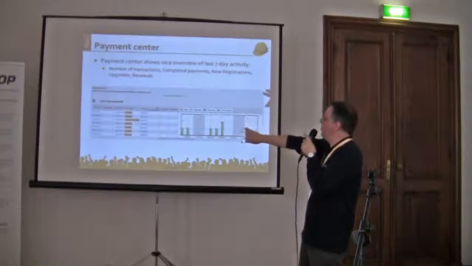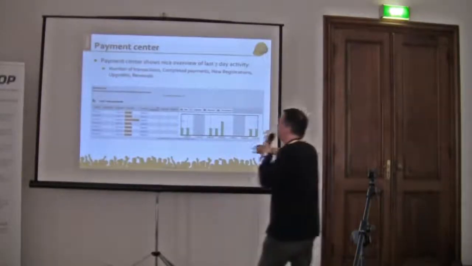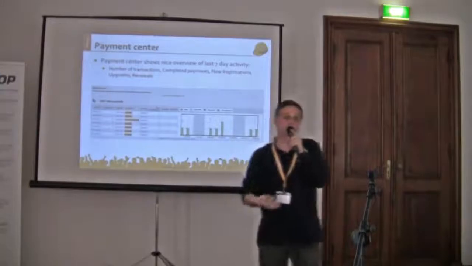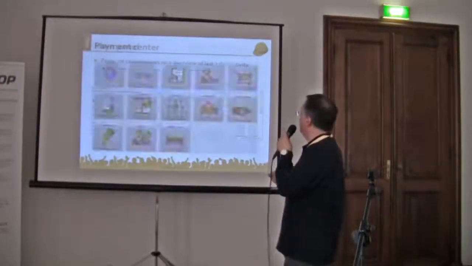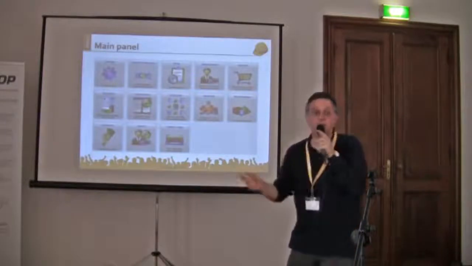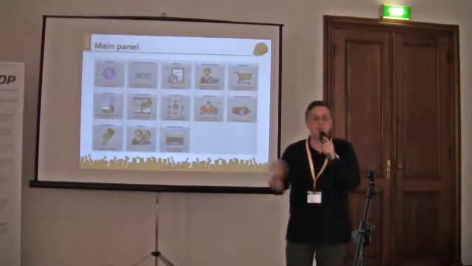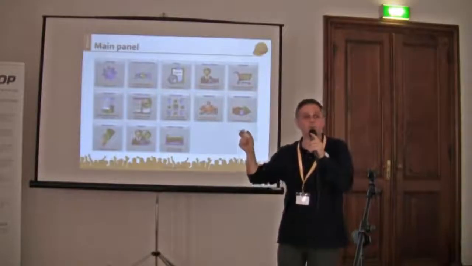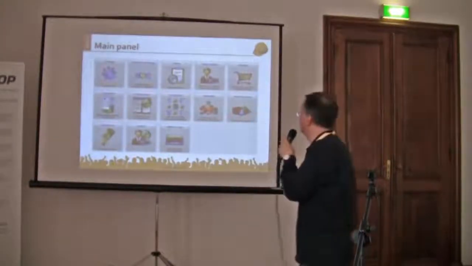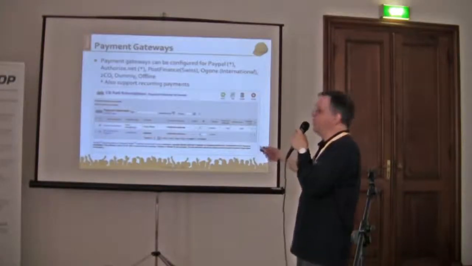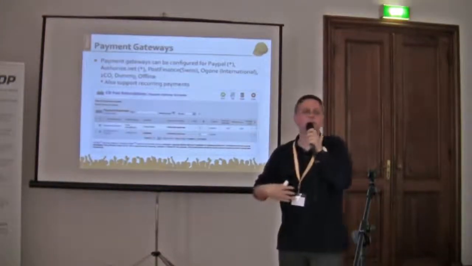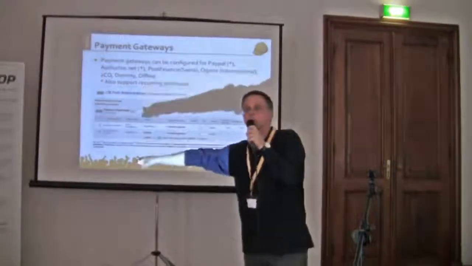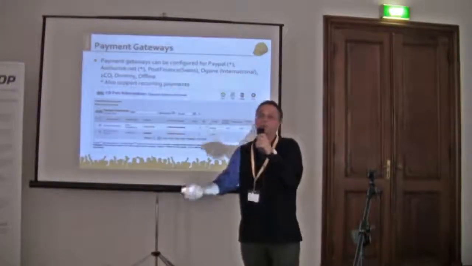The back-end panel gives you a quick view of the last seven days' payments, and all the blue items are clickable so you can drill down and see the exact payments that came in for each type of subscription or package. Payment gateways — you can have multiple active at the same time: PayPal for regular transactions and Authorize.net for credit cards, because PayPal might be more expensive. You can also have offline payment gateways — for instance, when a member sends a check, your accountant gets the check number and you go to the back-end to close the transaction and activate their subscription.